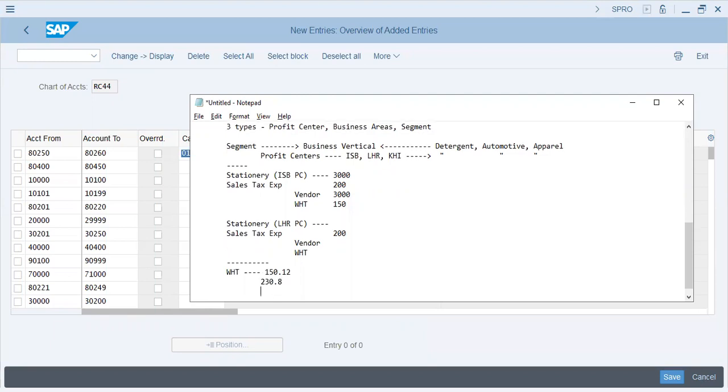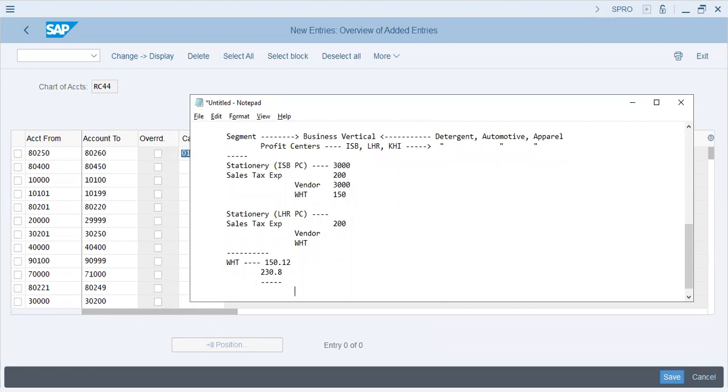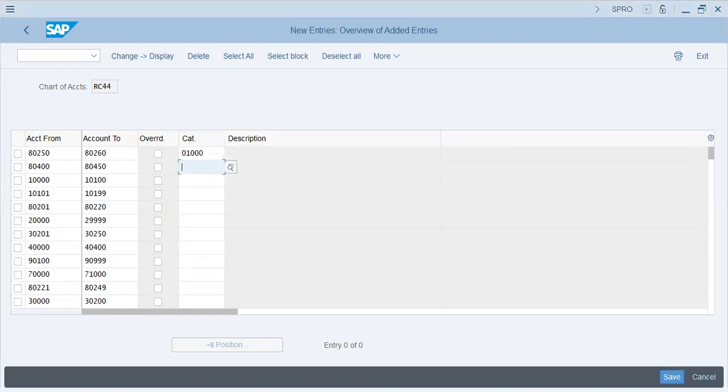It will keep on collecting. So these 0.8, 0.12 will have to be settled. Okay, so it will collect all the 0.12, 0.8, 0.05, and when it is a round figure, it will distribute between the profit centers. Okay.